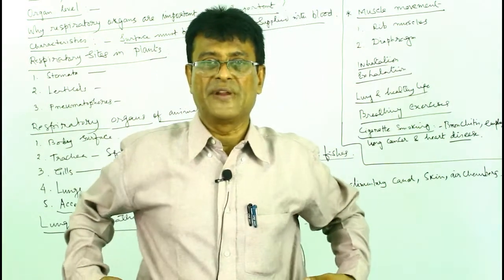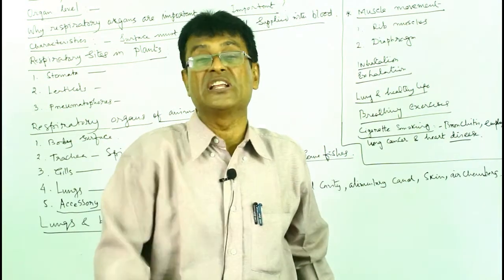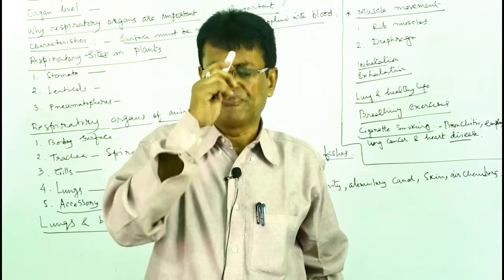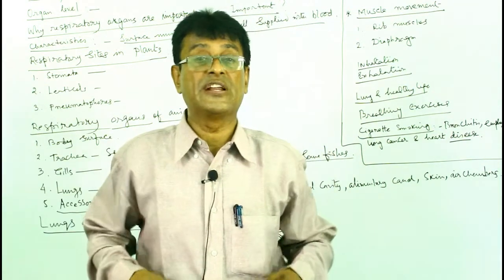There are two pairs of rib, one pair of rib which is the last is known as floating rib, which is not present in the human male. It is present in the, it is not present in the human female. It is present, I am sorry, it is human female where the floating ribs are not present.